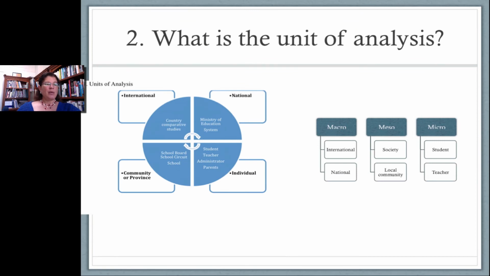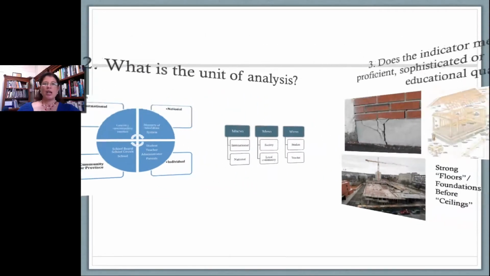We also found that by calling attention to the unit of analysis, whether or not a country has really got policies focused on becoming a global player and focuses on international comparative indicators, or whether or not they're much more concerned down at a very micro level of analysis of looking at improvements in individual teachers. Those things change when policy priorities change. So asking a country to reflect about that is very helpful in actually understanding why they would tend to choose different types of indicators over others.